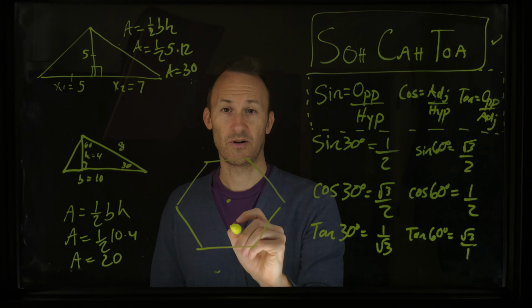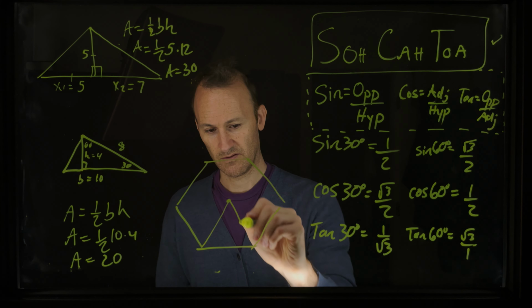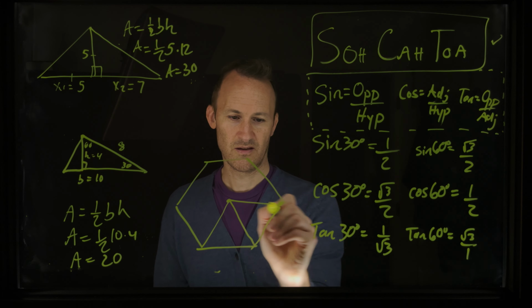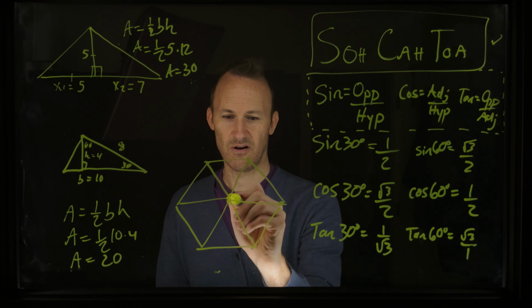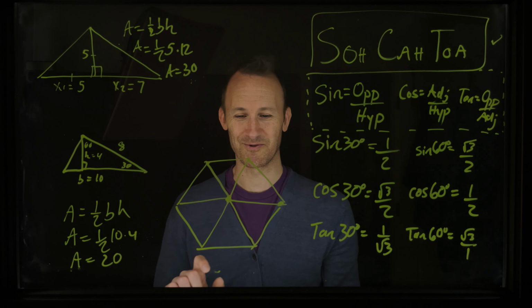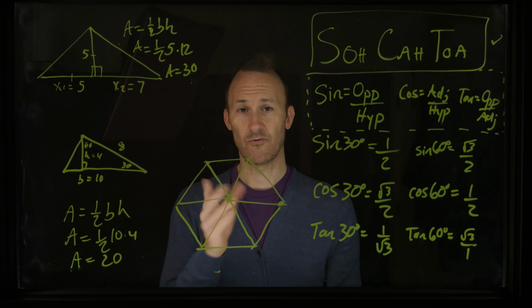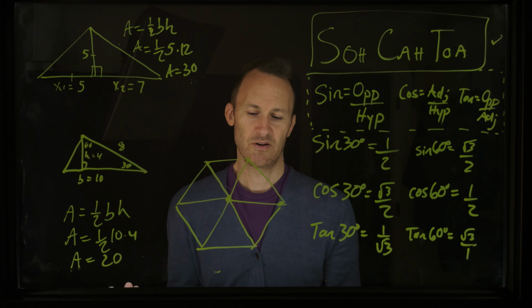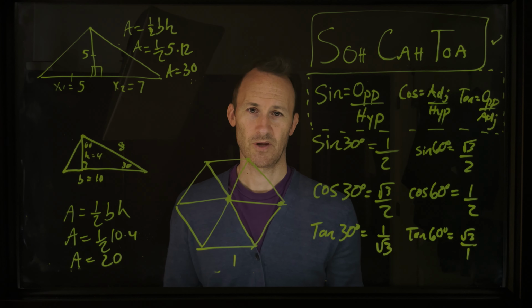Well, one way, if you take the point in the middle, this is a regular hexagon, and you make a triangle. So based on construction, the idea would be that this splits into 6 triangles that are all the same, assuming it's been drawn properly, and you can actually figure out the area of one of them and multiply it by 6 for the whole one. Well, how are you going to get that? First of all, you've got to have some measurement, right? So let's say that the side is 1. Okay, what's the next step?